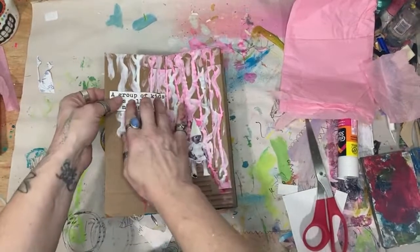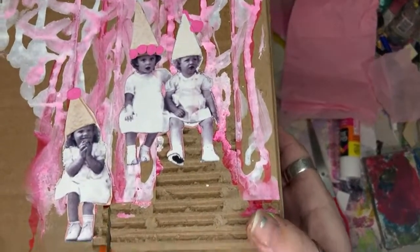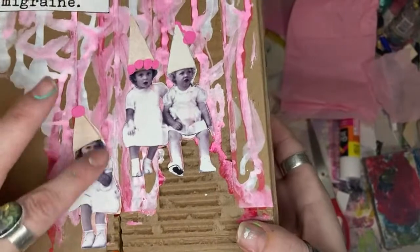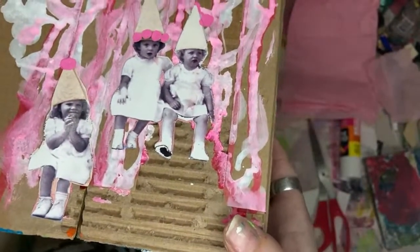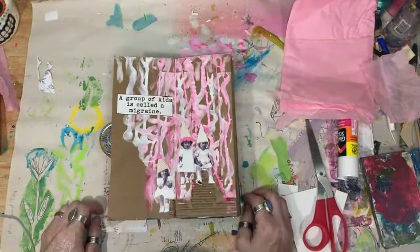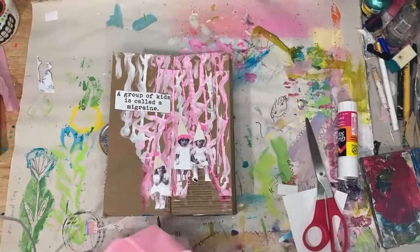And their faces are like, I love it. Their faces are like, what the hell, mom? And the one little one down here, she don't like kids either. That's why she's like, hee hee hee. Fun times in the hood. There we go.